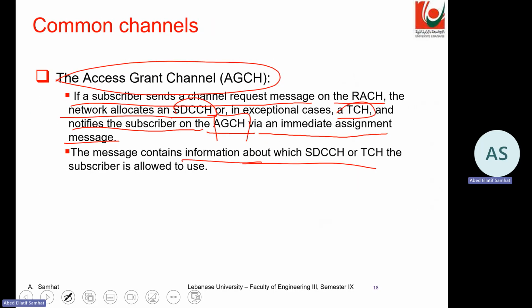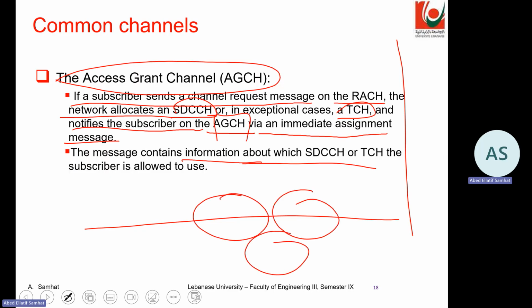So at this level, we are now aware of the different parts of the radio interface in GSM and what the different channels are. And now, after knowing the functionalities of each channel, let's see how we can do radio network planning. Remember that the GSM concept was to create different cells in order to achieve coverage of the users and to minimize interference. So the objective is to have minimum interference between them.